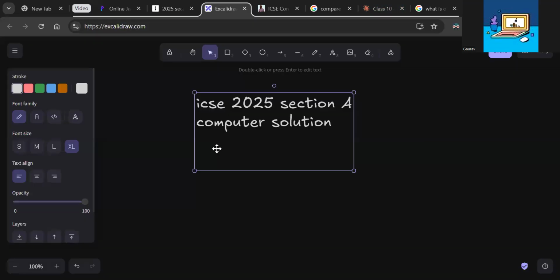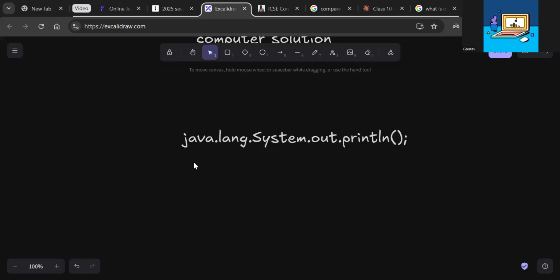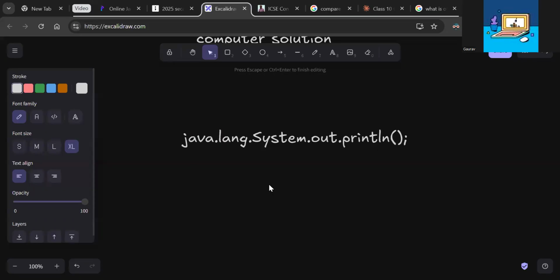So what is a package? In simple terms, when we write System.out.println, the full name of the System class is java.lang.System. Or when we write Math.pow with arguments inside, its full name is this.